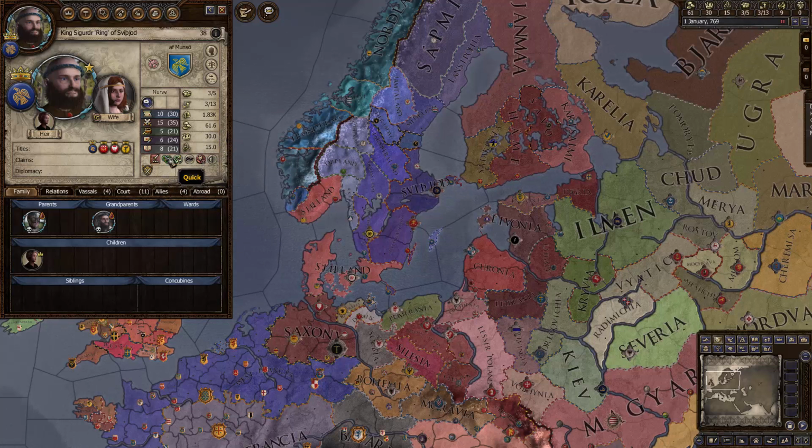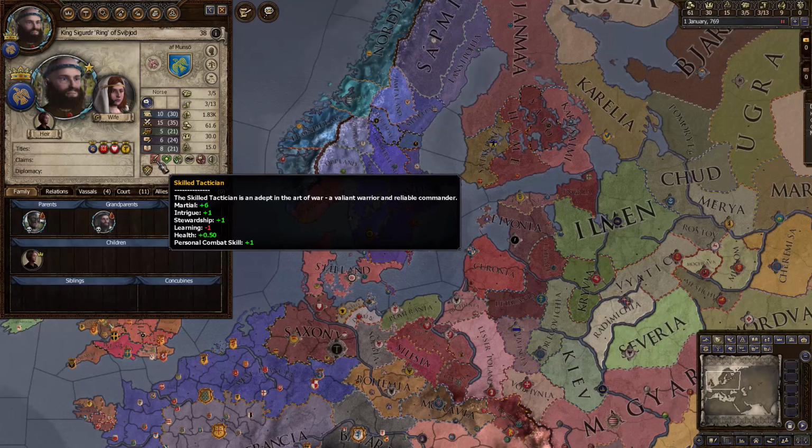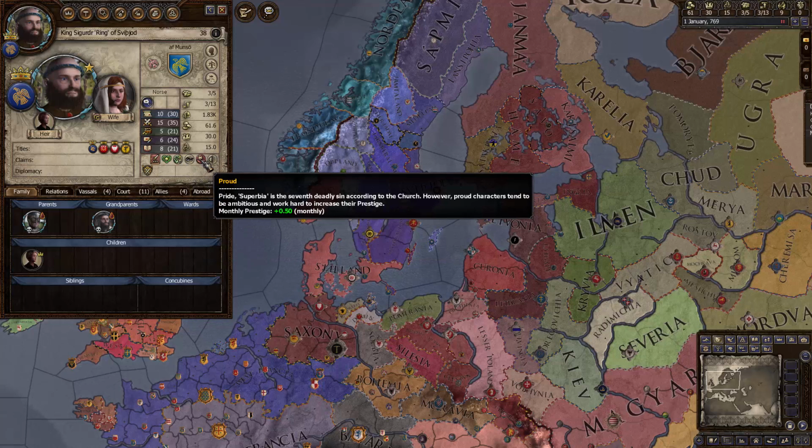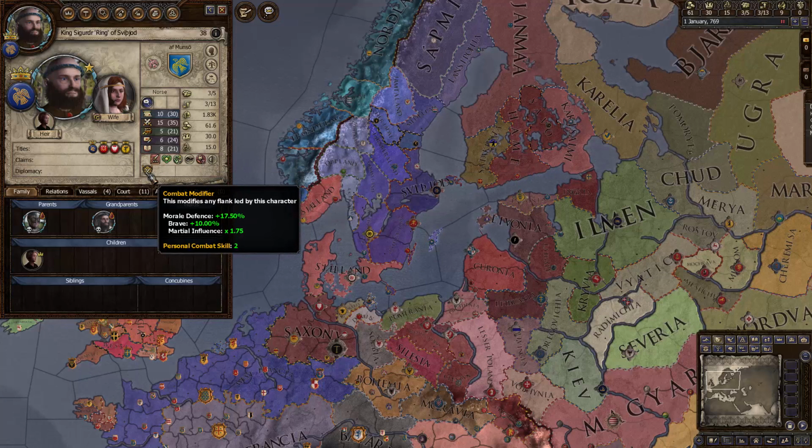These are different attributes here. The one that'll be farthest left is going to be your educational trait that you gain when you turn 16. This one helps him be better at leading troops in war. A heart is a congenital trait, so that means I might be able to pass it on to my children. And this one is going to raise all of my stats by 3. I'm brave, I'm cynical. This red item here, proud, is one of the 7 deadly sins. They also have the 7 virtues as well, and they're in green. I can mouse over this and see what someone's personal combat skill is. That's very important because people can challenge me to fight.